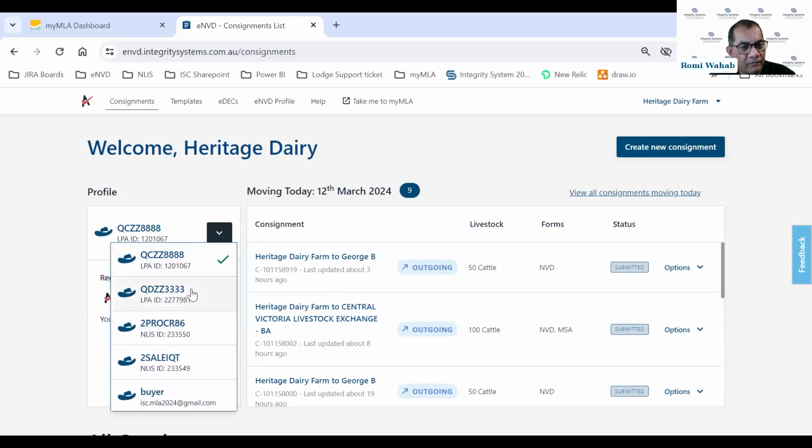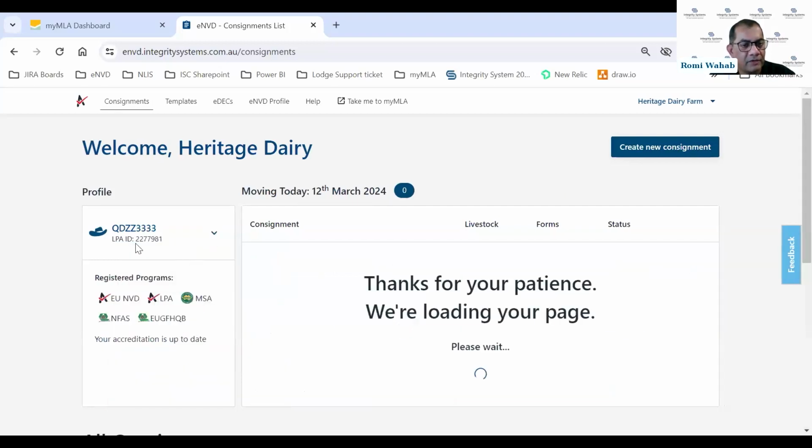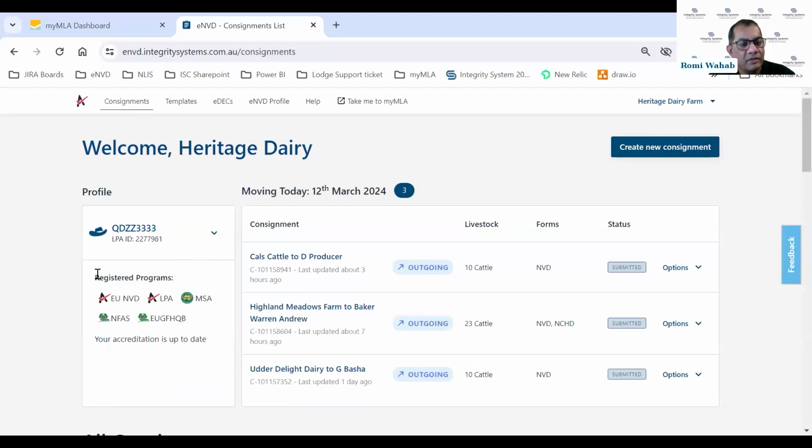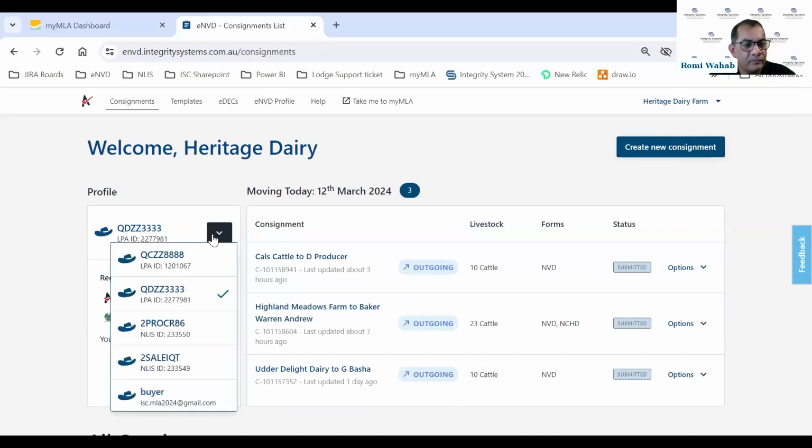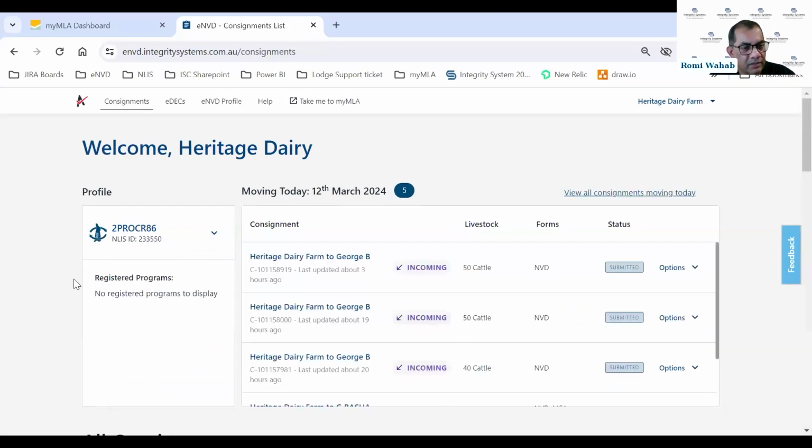So they're all here. If I want to switch between different accounts, I'll just click on the next one. That will take me to the other account. All of my registered programs will be shown here based on which programs I'm accredited for. If I want to go into an Analyze account, I can do that as well. No registered programs, but it will show me all of my consignments.